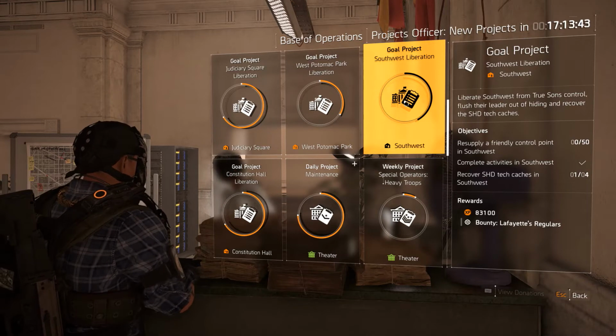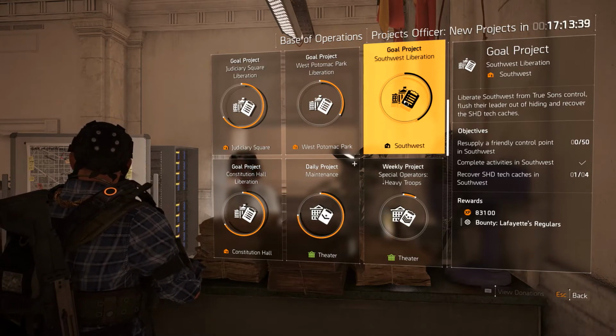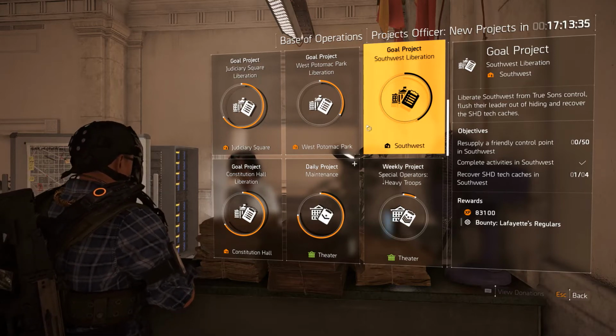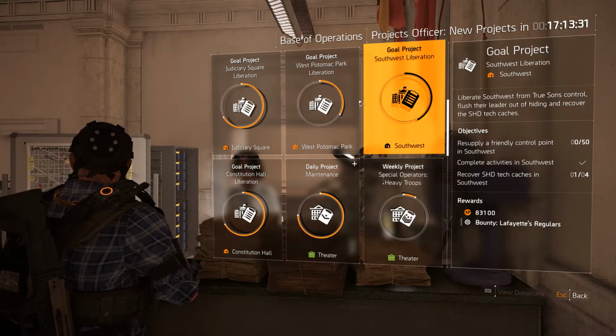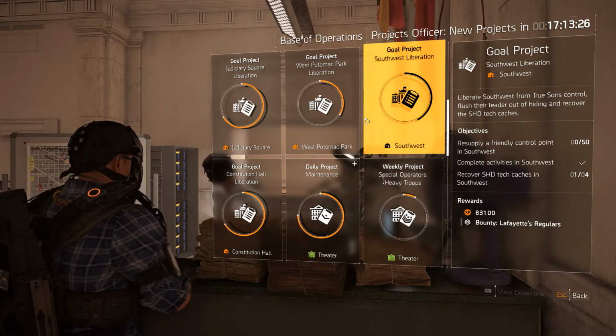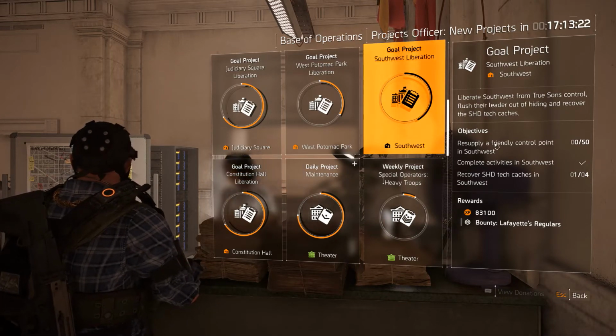So you will eventually see daily and weeklies and stuff like that. But I recommend completing these goal projects because they will give you bounties, crafting mats, blueprints, and great experience to get you faster to 30. And like I said, you can slowly work on them while going through because they will still be there in endgame. Obviously, I haven't completed all of them, but that's why, some of them are resupplies, friendly control points.